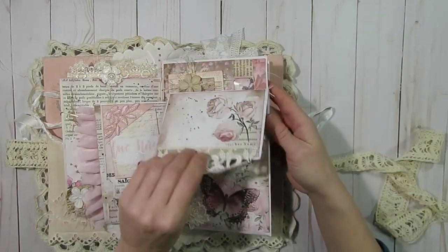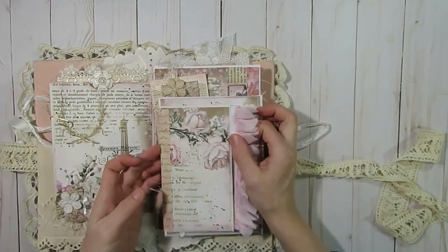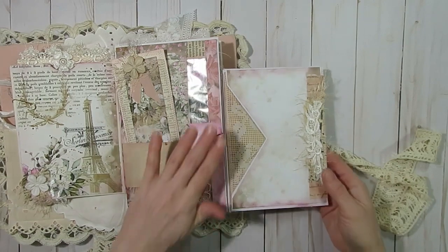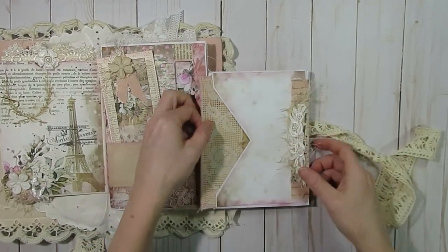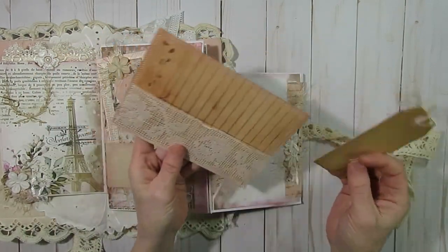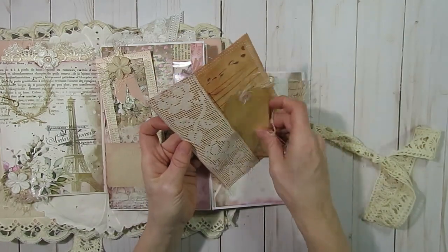And let's see this one. So yeah, then this one like that, and then this flips out this way. And again, I have a little cluster right here. And this one you open up, and then I created a little pocket. Again, the trim was some vintage trim from Angel Dream Crafts. And that's just some scrapbooking ledger type paper. I stuck a little tag in that one.